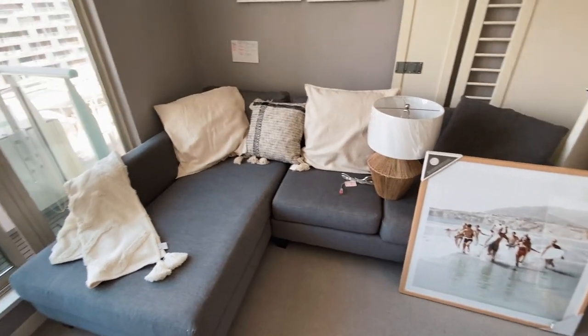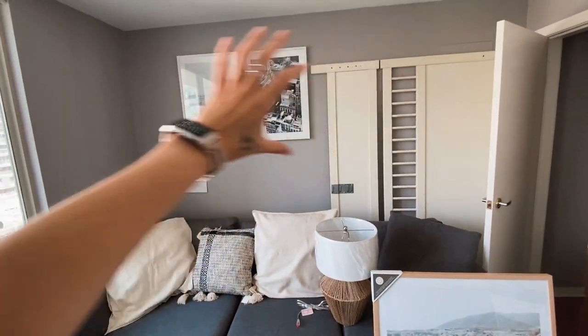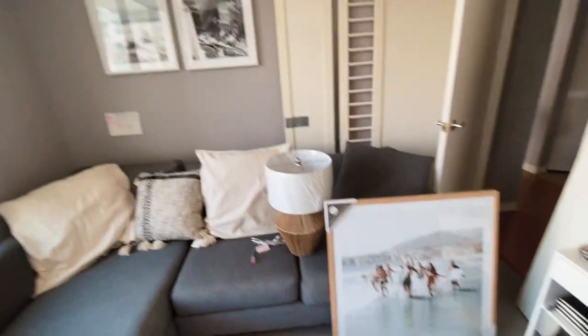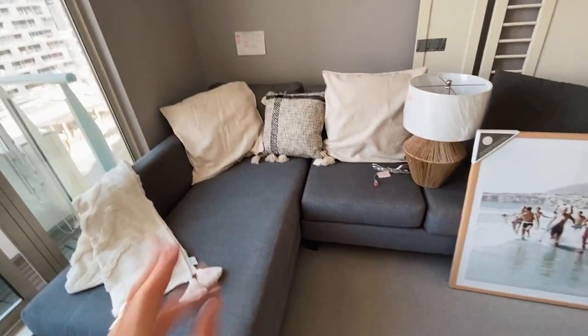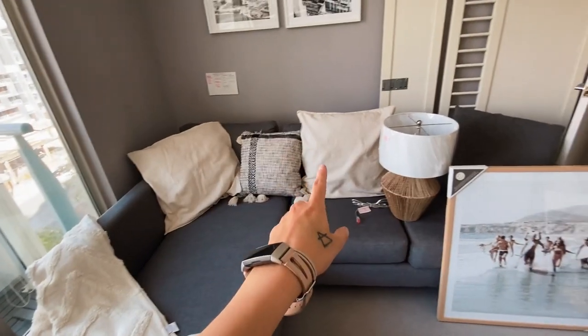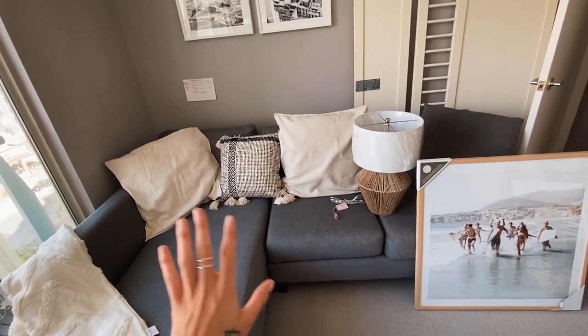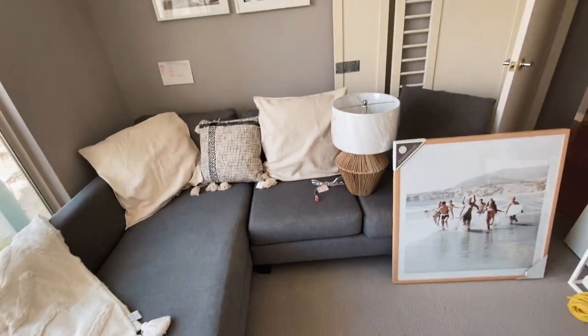We're trying to decide what we think of this couch and if we could style it the way we want — thinking a white wall behind it. If we style it with all the right stuff, the grayness of the couch will fade away. We wanted a couch that was more like an oatmeal color. However, the problem with that as a rental couch is we didn't want it to get messed up.